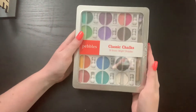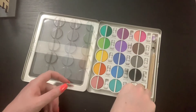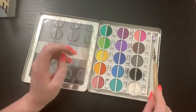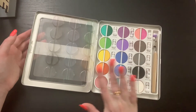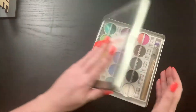Third, I would also take these Pebbles Chalks. I just got these so you'll see them again in the haul video, but I had to include them because they've got a variety of colors which is nice. I do have other pastels, but I really wanted to take these because I love this tool — it helps me be precise when I'm using pastels. I really like these colors; you've got some skin tones, you can mix them, and they're just cleaner than scraping off chalk. So yeah, I would take these with me.